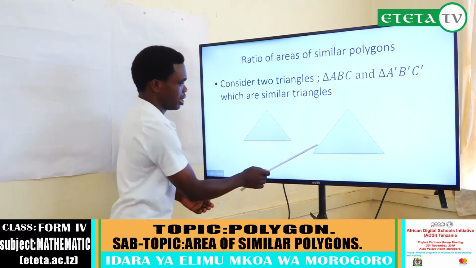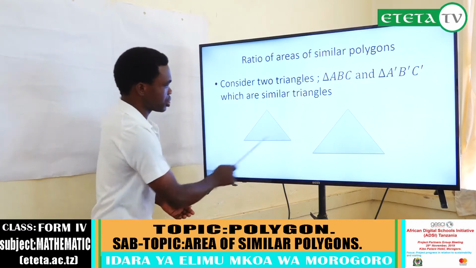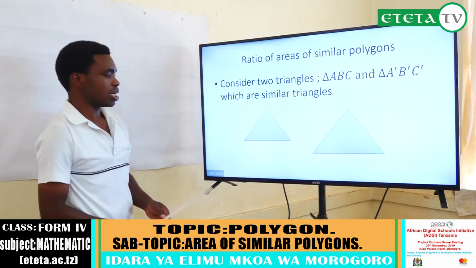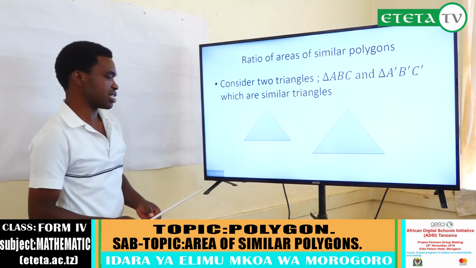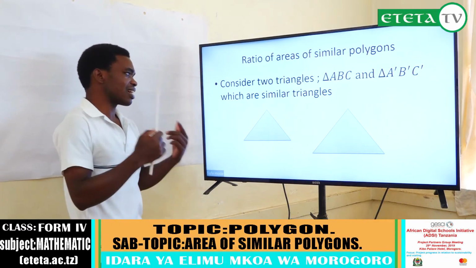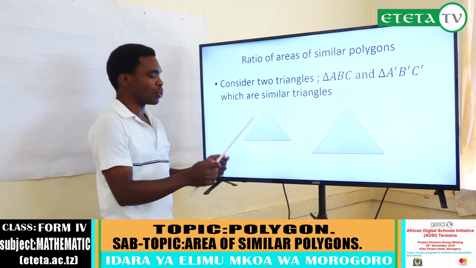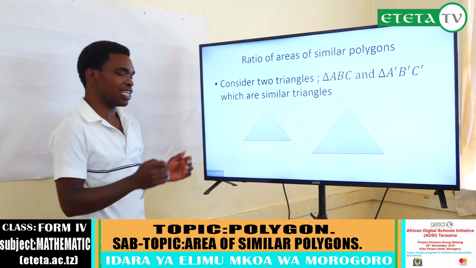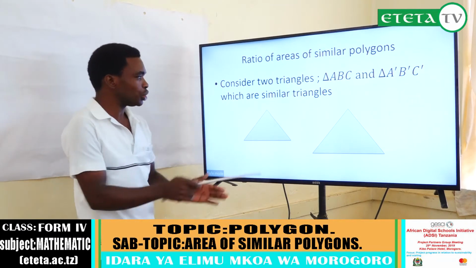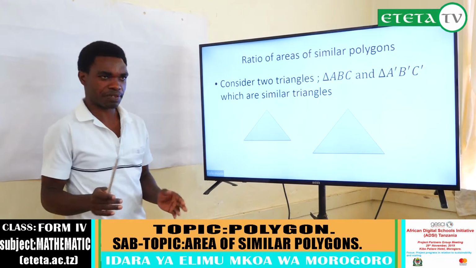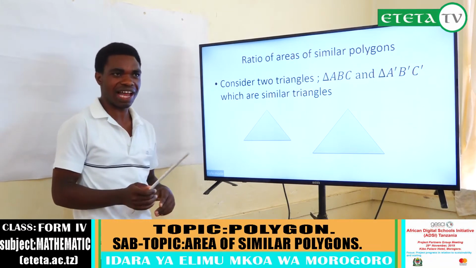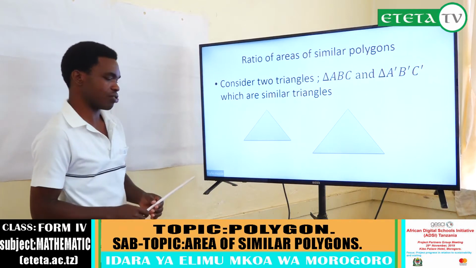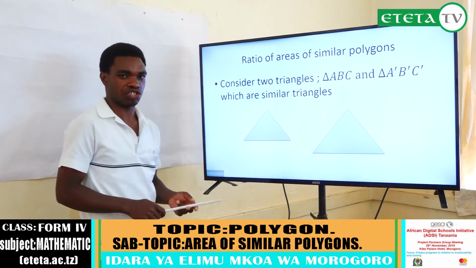This one and this one look the same way, and also this one and this one. As you can see, they have the same shape. It is not enough that these are both triangles; we have to observe the way they are. You may have two triangles but with different shapes. For example, you may have an isosceles triangle and a right angle triangle. Those cannot be regarded as similar triangles, because they have different shapes.